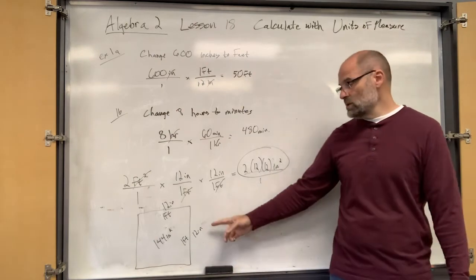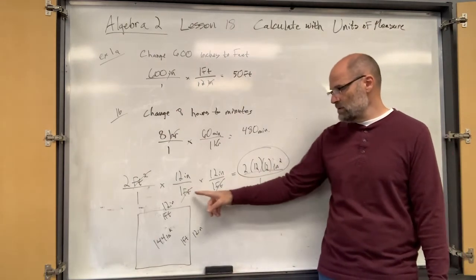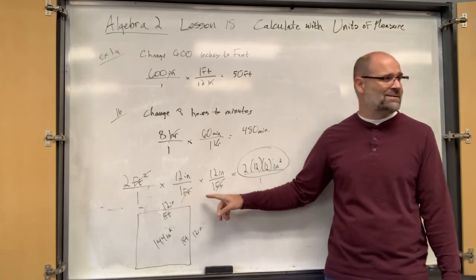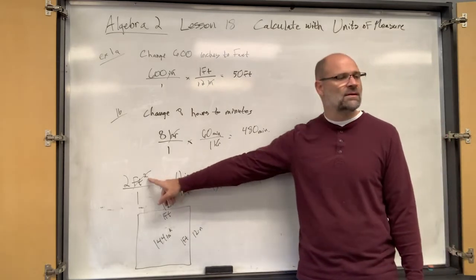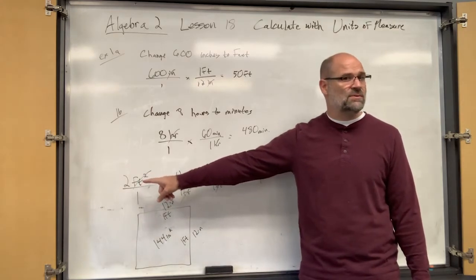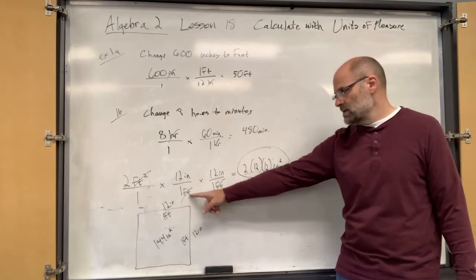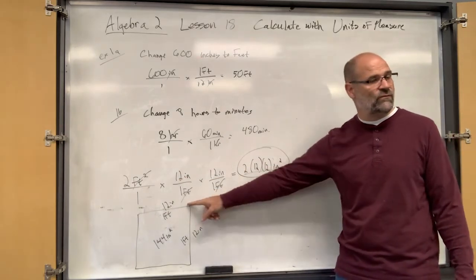This is what a unit multiplier does: it allows you to turn your brain off and just follow the steps. Your goal in unit multipliers is just to cancel those labels. So how do you get rid of 2 feet labels? See how there's 2 feet labels? Feet times itself. How do you get rid of feet? You need to cancel it with a feet and a feet.